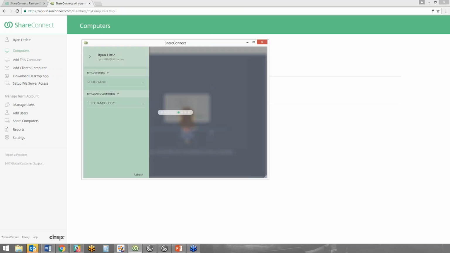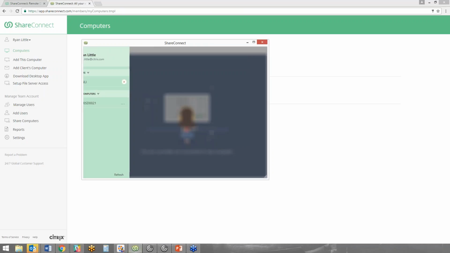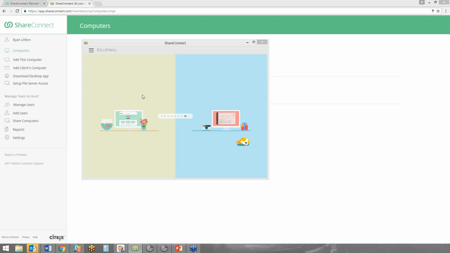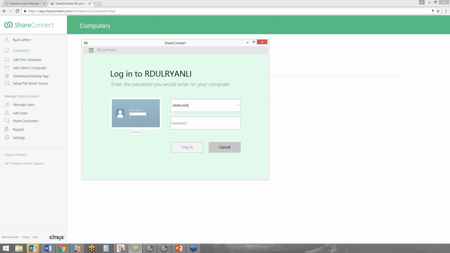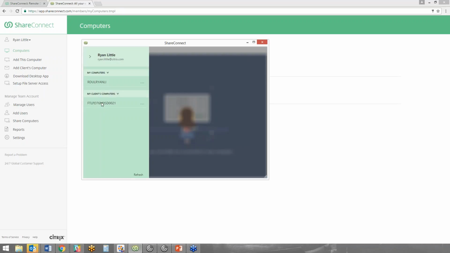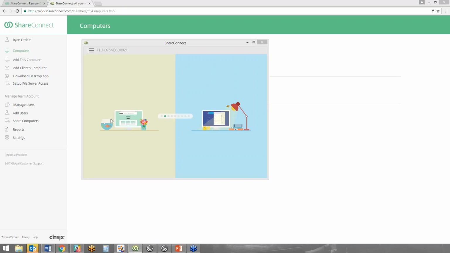All right, so whenever you are going to access any of your office computers, it's going to open up and it's going to take you to this login page where you'll then be prompted to type in your computer's username and your computer's password. Once you type that info in, click Login, and you'll then have full control over that computer. All right, but I'm going to log into this one since I have this one set up as a demo so we can see what that experience will be like for you right within that remote session.